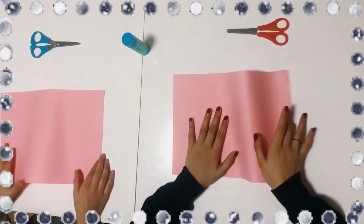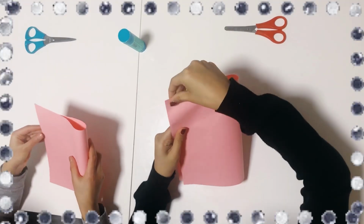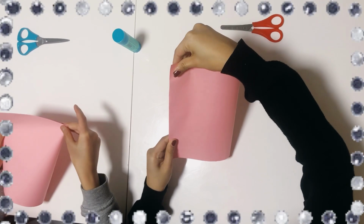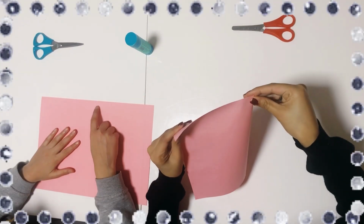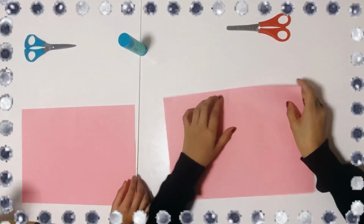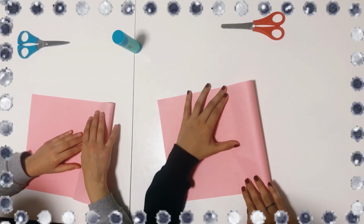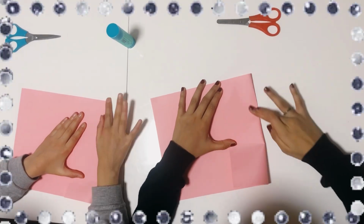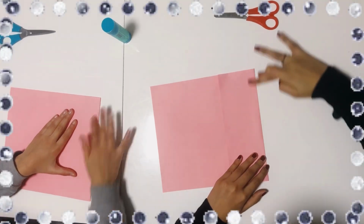What you're gonna do is fold the paper. Not fully, but make sure it's exact here, and then use your thumb and finger to press there, so it looks slightly like that. There. Now you take this and flip it onto the line. Then press it with your finger and go through it to make sure it's even.